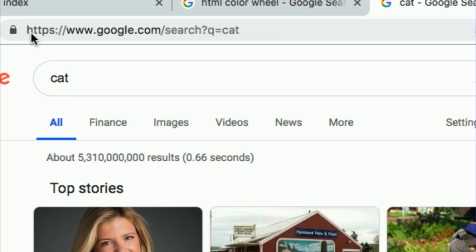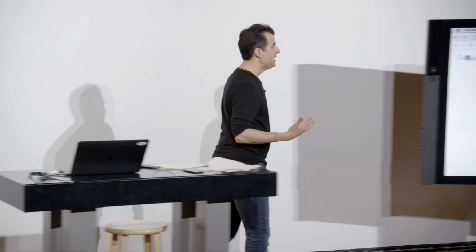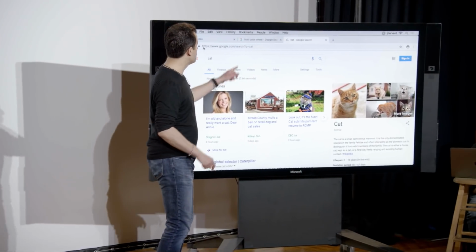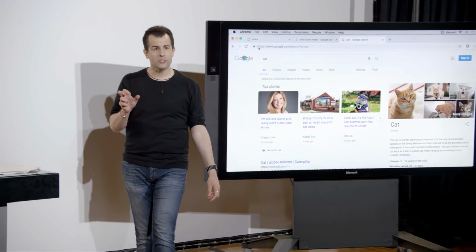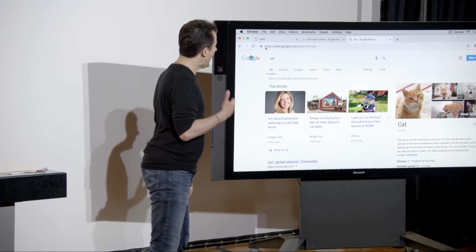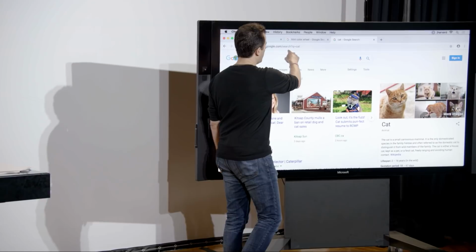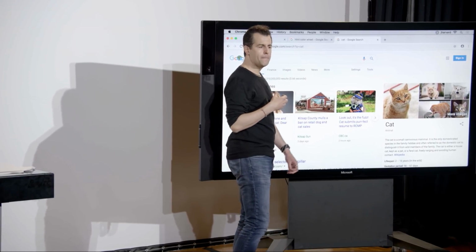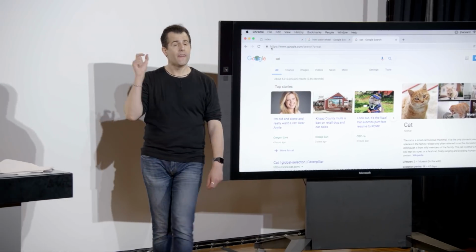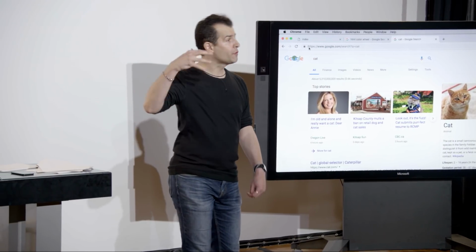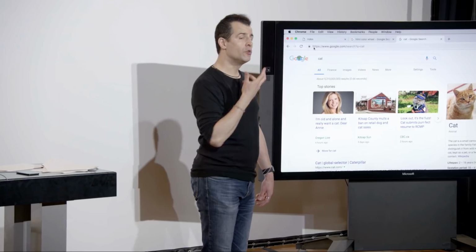And indeed, when Google was invented back in like 1999, in its very first, simplest version, this is all it essentially supported. It supports URLs that ended with the word search. And then if you added a question mark and then a q for query, an equal sign, and then a keyword, that is what the database will search for and spit out results for.